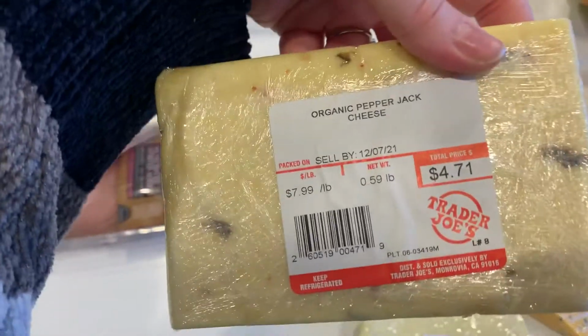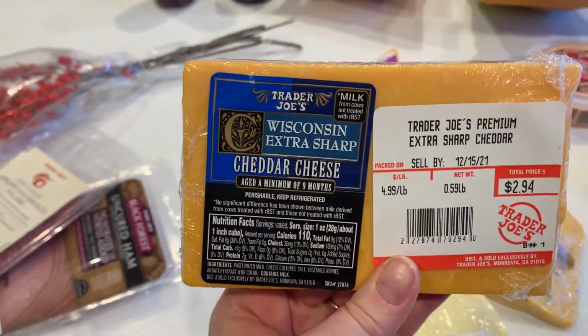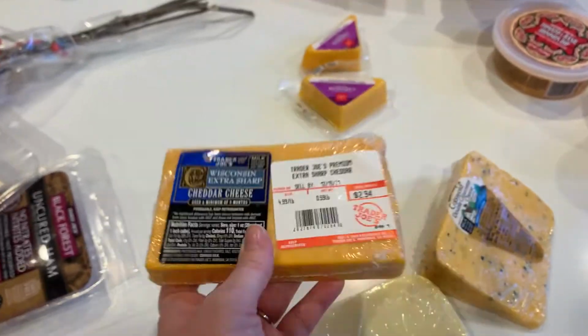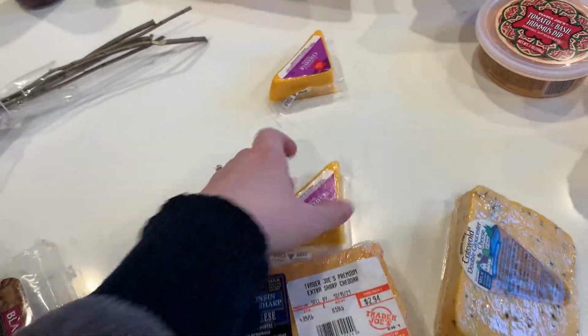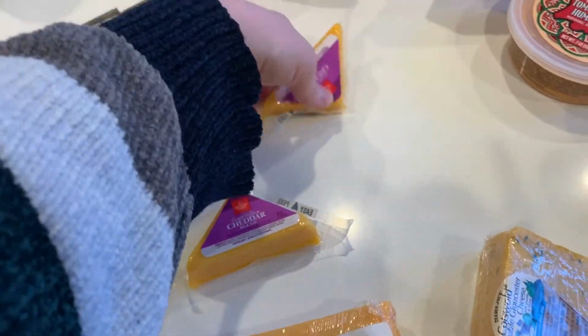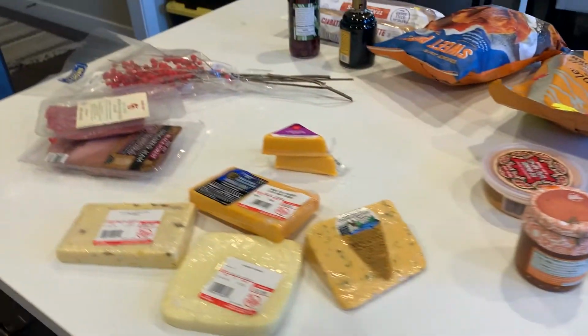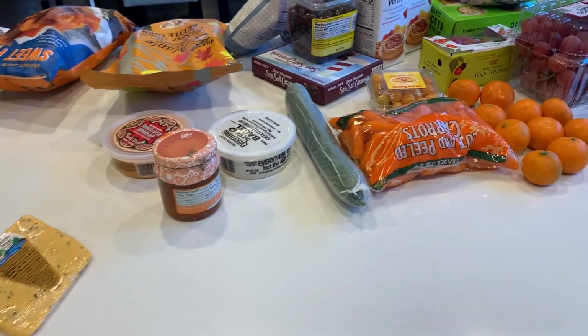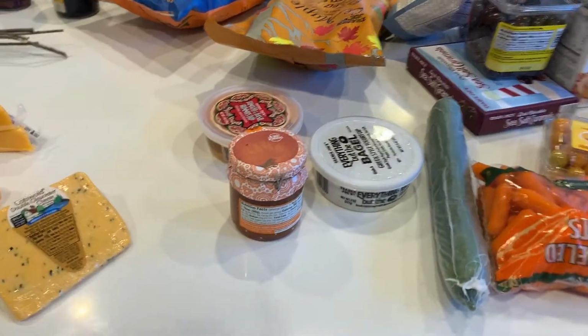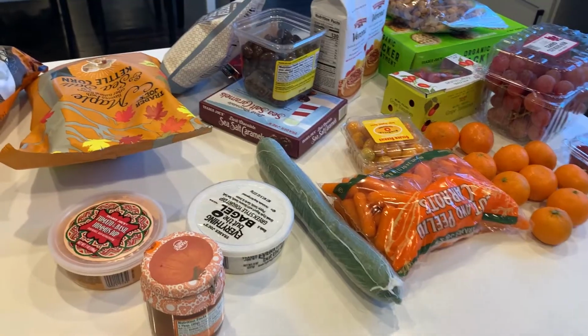This is Havarti Danish and organic pepper jack, Trader Joe's premium extra sharp Wisconsin cheddar. And then this is just Hickory Farms, which is a really good brand. It's just from Walmart. So lots of cheese, and then I think that is everything. So we are going to, oh, one more thing. I got some fresh cranberries that I need to pull out of the fridge. So yeah, let's put this together.